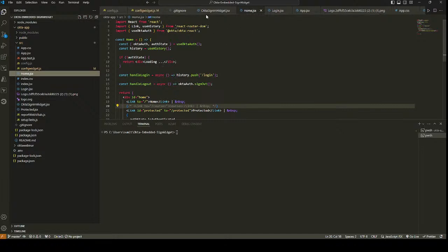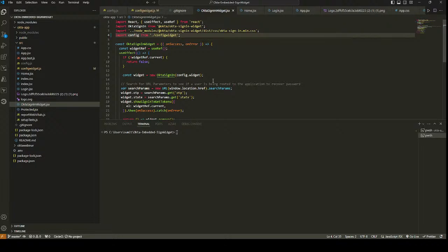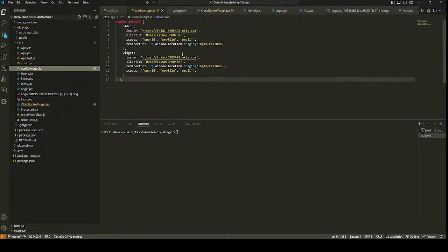Here in the Okta Sign-In Widget.jsx file, which you see here, you need to specify the location of your config. I am going to provide the config location, which will be config widget.js, and it has all the configuration. This file has all the configuration for the sign-in widget as well as the OIDC application which we have configured, and it will be the same.